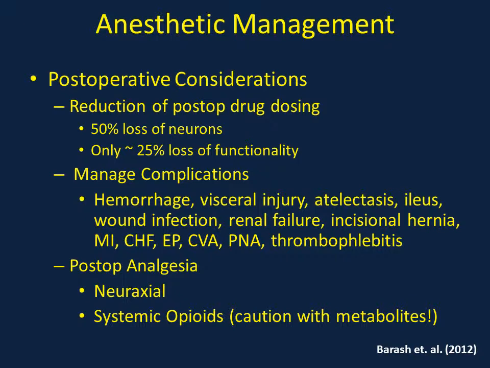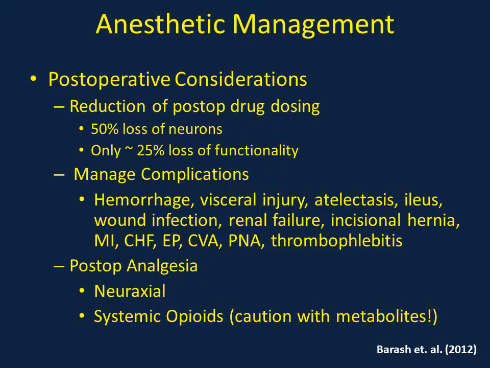You want to manage complications. Again, you've heard this several times now: hemorrhage, potential visceral injury, atelectasis, ileus, wound infection, renal failure, incisional hernia, and then big things like MI, CHF. I think that's PE, not EP, so pulmonary embolism, cerebrovascular accident, and then pneumonia and thrombophlebitis, or some other things that you just want to be mindful of in your post-op management of these patients, or if you get called, these are things that need to be on your radar.